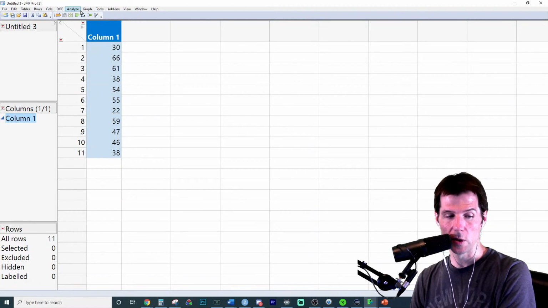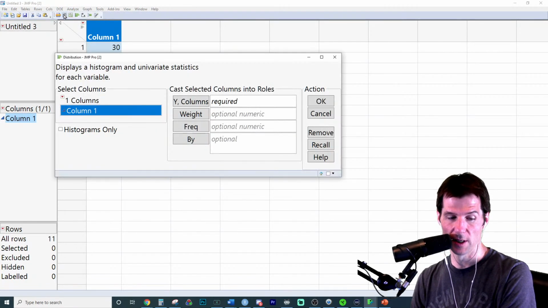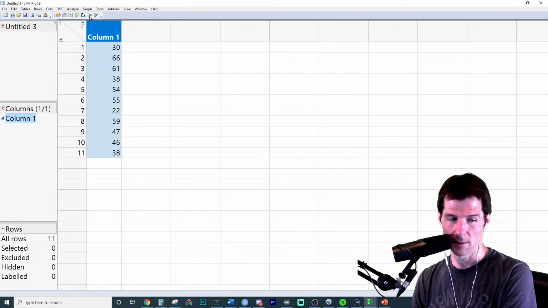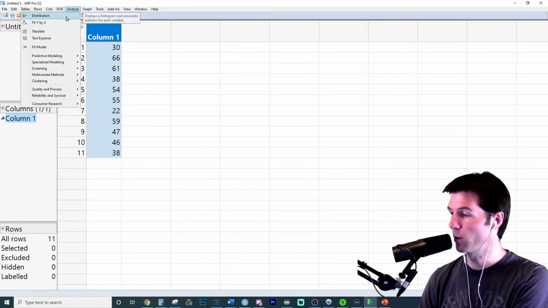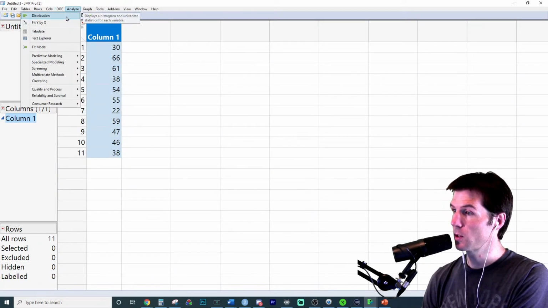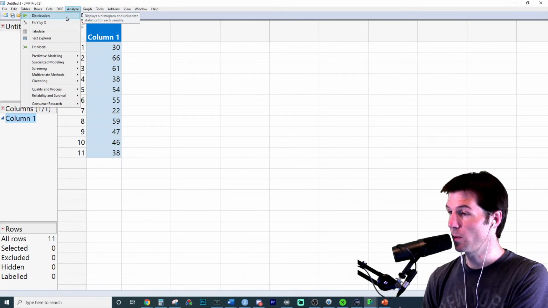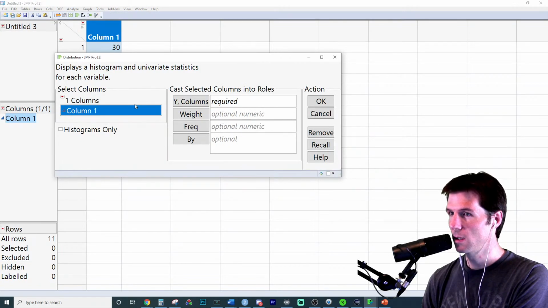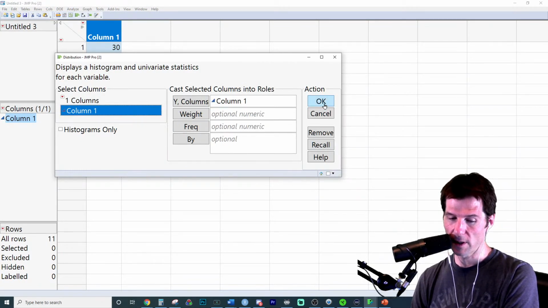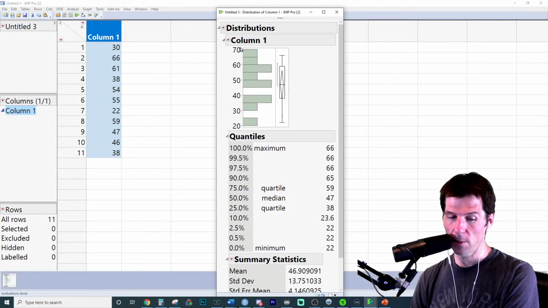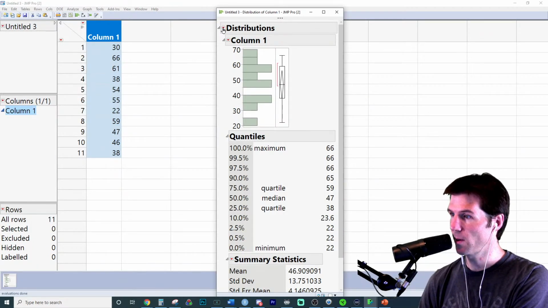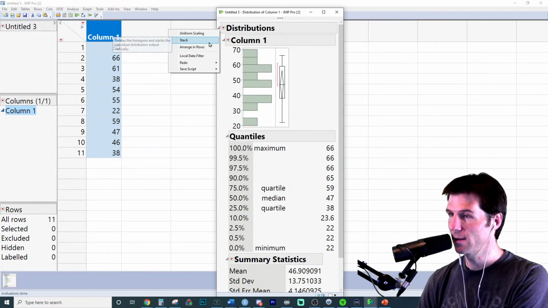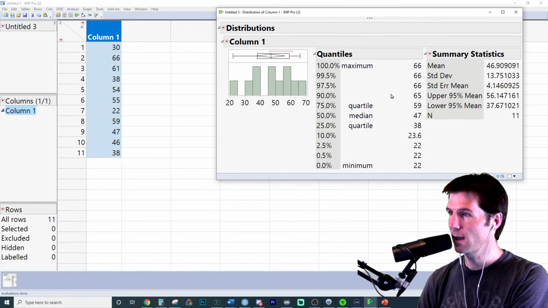So now we want to go to Analyze, Distribution, and double-click the variable. Let me slow that down. Analyze, Distribution. This is going to allow us to view the distribution of number of runs scored, I think it was. So we're just going to go to Analyze, Distribution, double-click the variable, and then we're going to go over here and click OK. Now we're going to click the top arrow, right here, the top right arrow, and we're going to click Stack. And once we go here to stack, guess what?